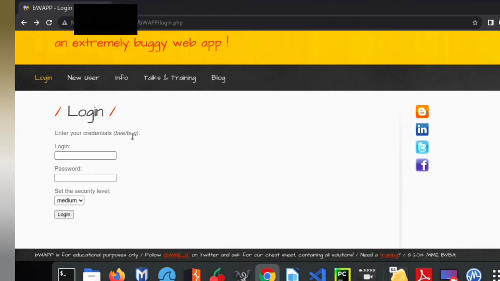You might not just get the username and the password, but because of this tutorial, we're trying to see how Hydra can brute force login pages. We're going to be including the existing credentials that have been provided to us to see if it's successful or not. In real life situations, you're going to get the username, try to do some reconnaissance, try to see if you could guess the username and the password and include them in your word list, and the chances are you might not even be successful when it comes to that.